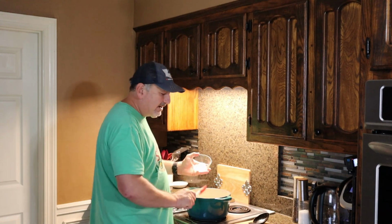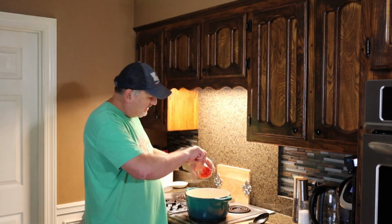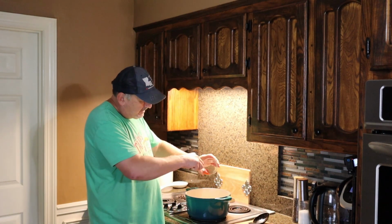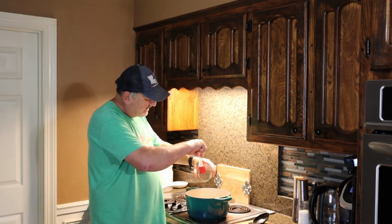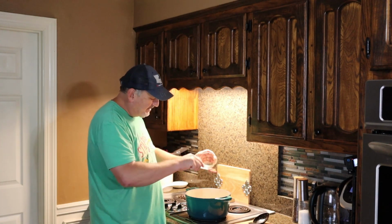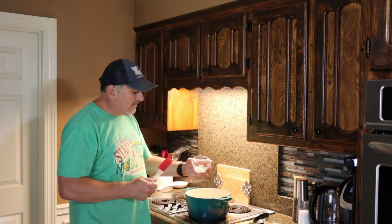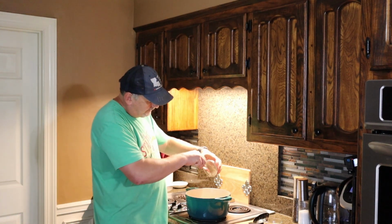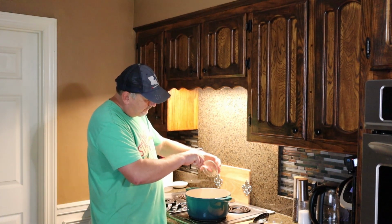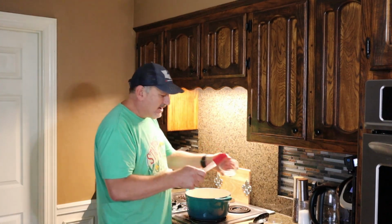Look, you can do this with any kind of green beans, it don't matter. I like a little pepper, not everybody does. This has a little bit of spice, but not much. A little bit more maybe than your standard bell pepper, but not much. And then some garlic. You can't go wrong with garlic. And you could have the garlic in right at the very end. Doesn't matter to me.